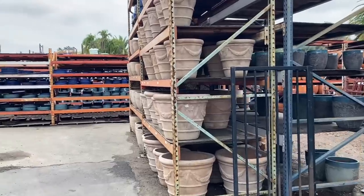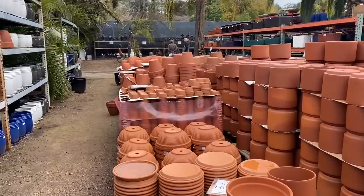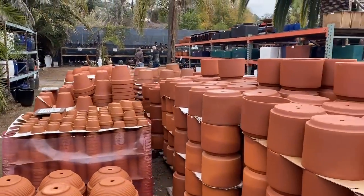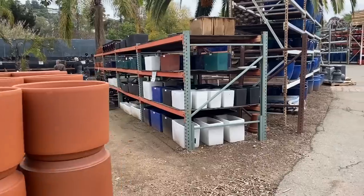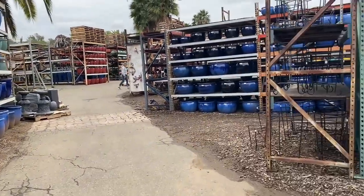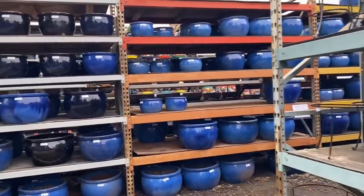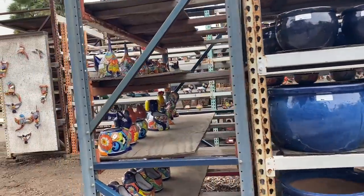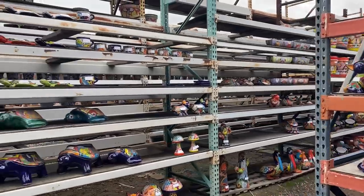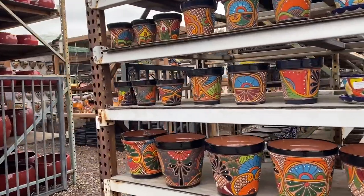Something for everybody — there's that Italian terracotta too, and it's 50% off. Really beautiful stuff. I just wanted to show you, as promised, that Talavera that Robert got in and that he's so excited about — and that I'm so excited about. I saw a couple of you here today; always love saying hi to my fans and followers, so be sure to speak up if you see me out and about. This has been Laura Eubanks of Design for Serenity, reporting from Planters Paradise in El Cajon, with your succulent tip of the day. Bye, guys!